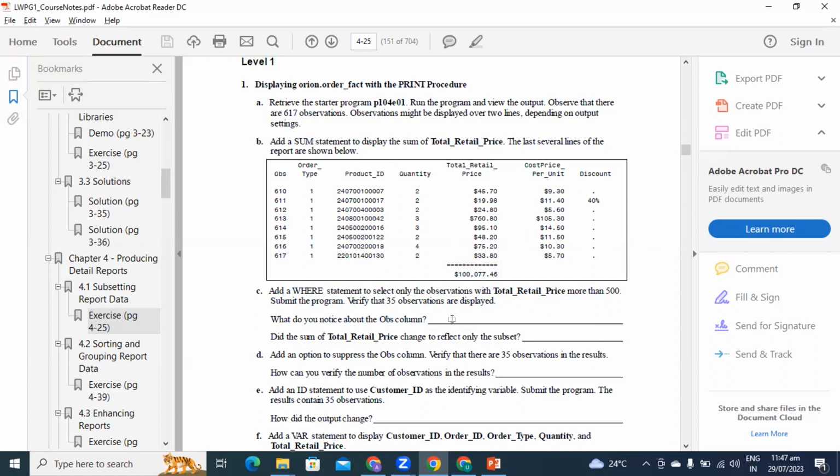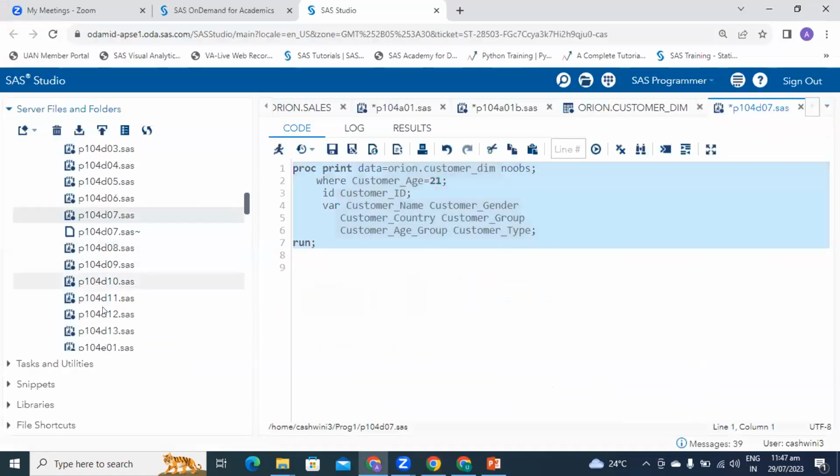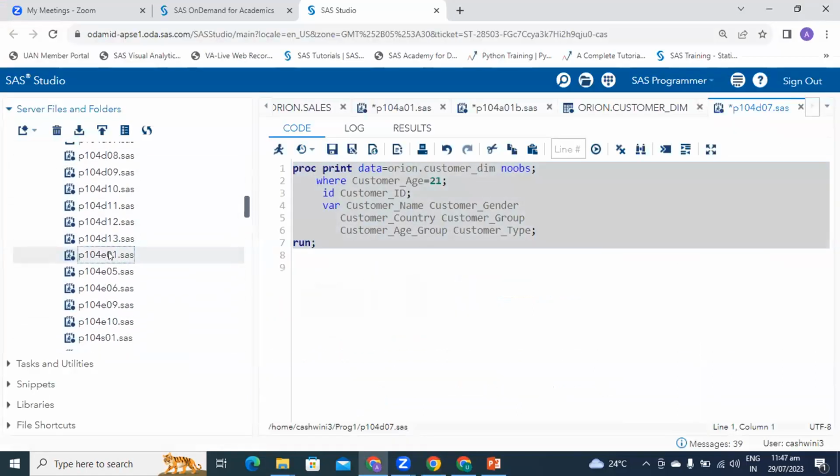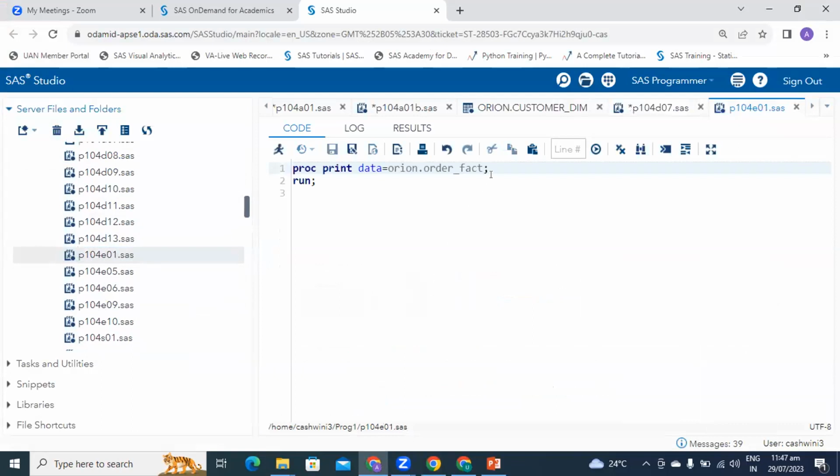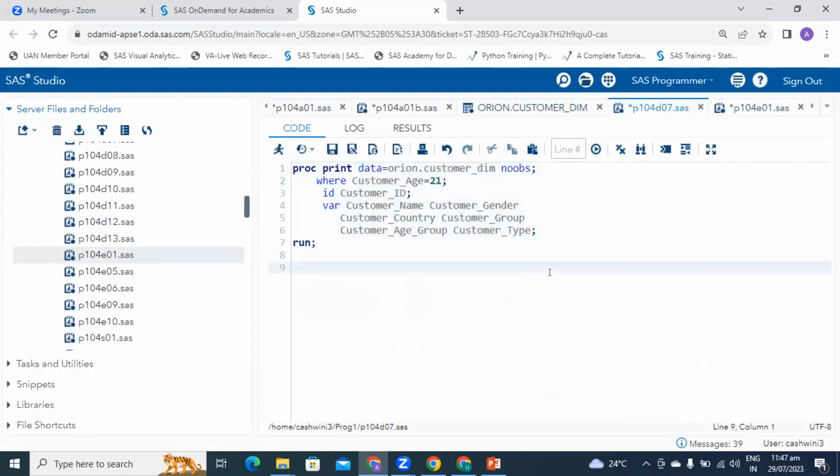Yes, so let's do with this. It's E01 exercise. I have E01, one doubt in the chapter, in this code we did now. Which code? 071. Here we are mentioning specific age as 21. The table of content we check, there were age group, and age column was also there now. Customer age.